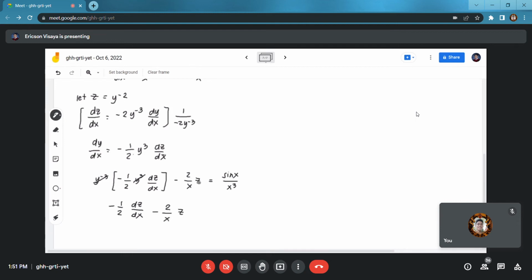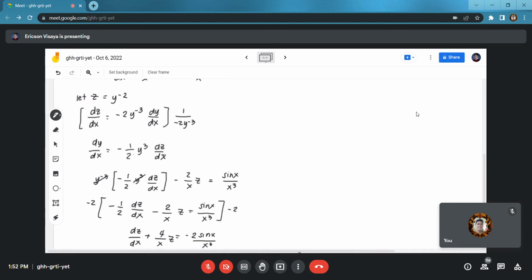So, bali, hindi lang naman limited na z ito kasi baka ma-confuse kayo itong 2 tapos yung z natin. Is equal to sine x all over x cubed natin. Then, kailangan muna natin, dapat may LDE ito. So mag-multiply tayo ng negative 2 on both sides. Yan. So, bali, magiging dz over dx, negative 2 times negative 2, bali, positive 4 over x z is equal to negative 2 sine x all over x cubed. So, bali ito, na-bring down na natin siya sa kanyang LDE.